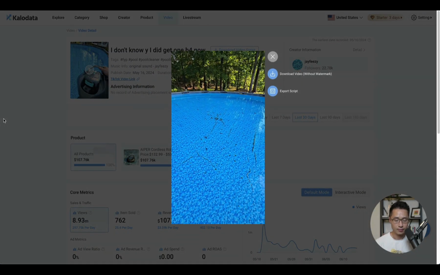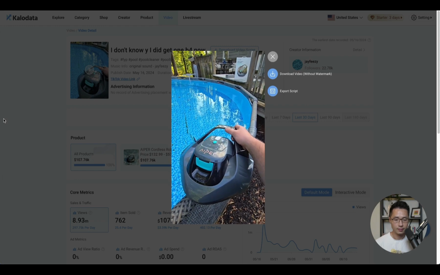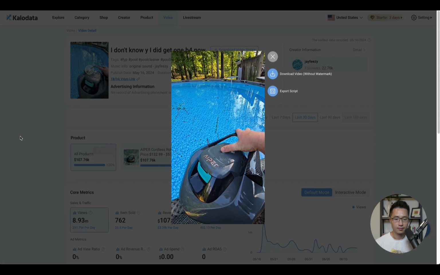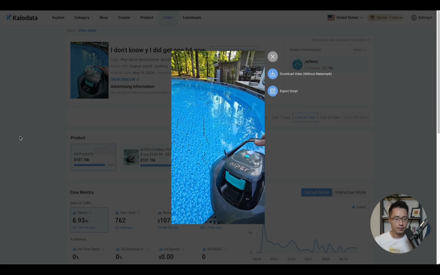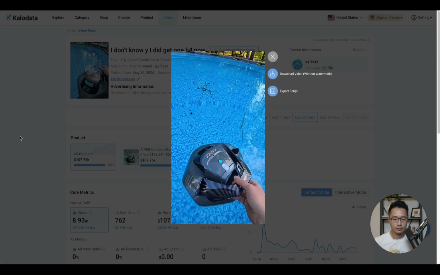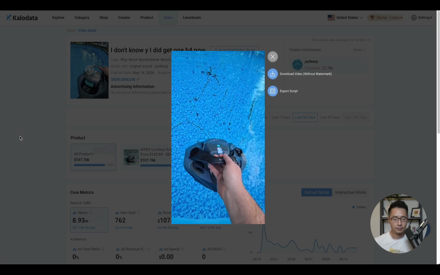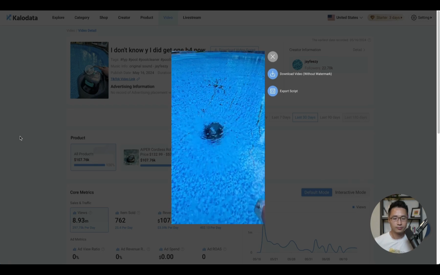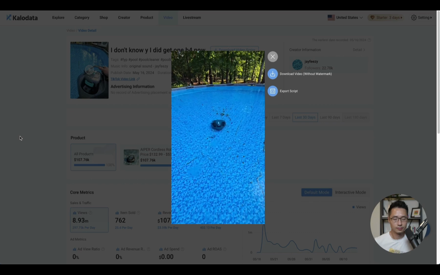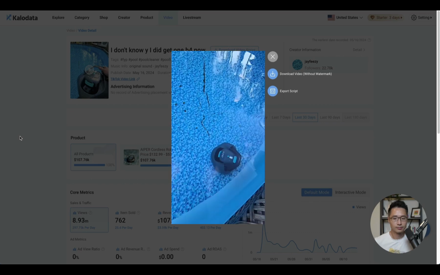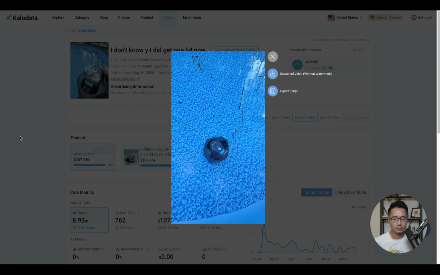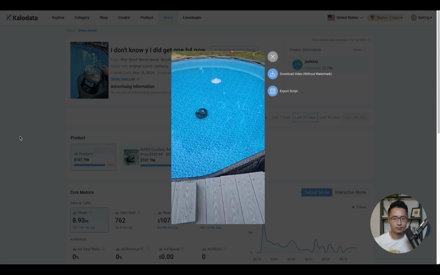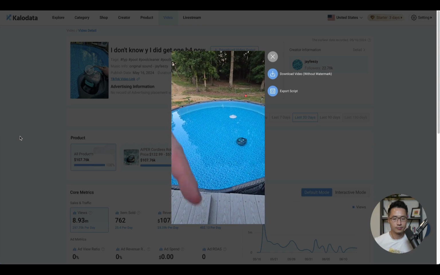Okay, so apparently I don't clean my pool enough, and I just got this new Iper cordless robotic pool cleaner, and I'm going to put it to the test. So here we go. Just press and hold the button. It beeps. Set her down in the water just like so. Oh shit. Works good though. Look at her go. Dang, that thing's hauling ass. The battery lasts for up to 90 minutes and it'll clean up to 850 square feet. Alright, so after it's been running for about 45 minutes, this is what the pool looks like now. But all in all, this thing works great. So if you guys want one, grab you one right there in the link below.